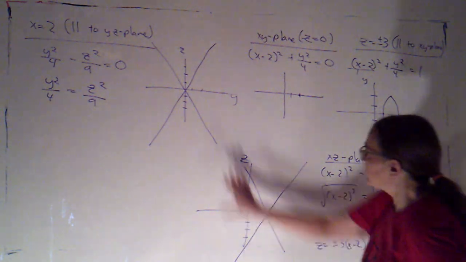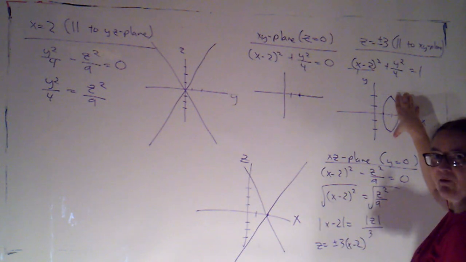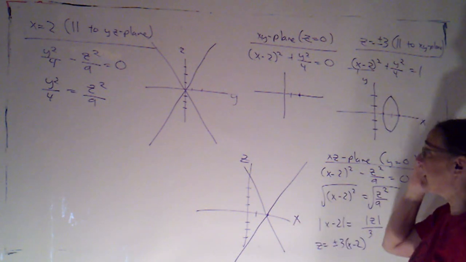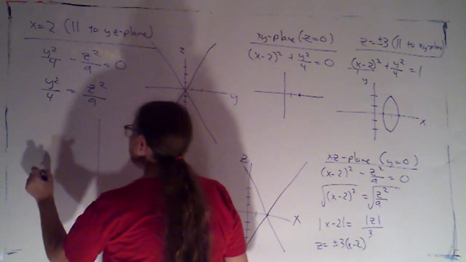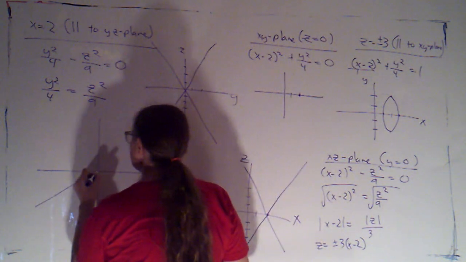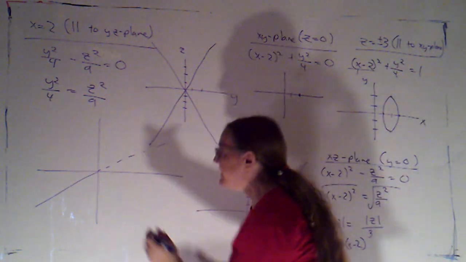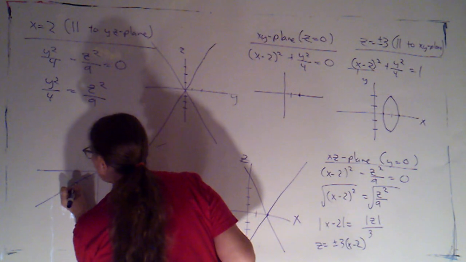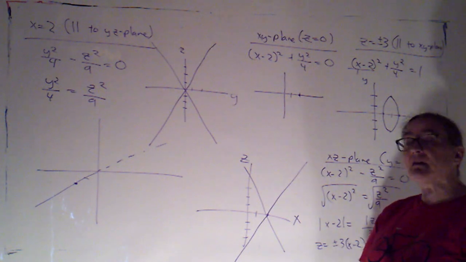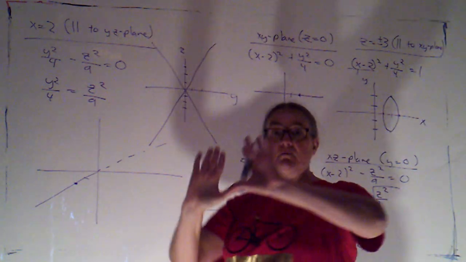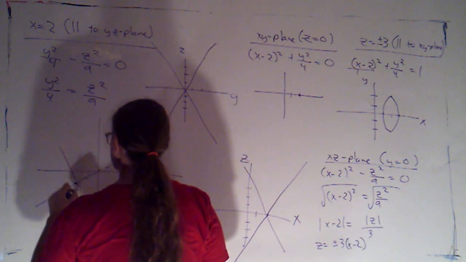Okay. So 2 sets of intersecting lines, 1 ellipse. This is the oddball. I'm going to draw that one in the middle. I like to, when I can, start in the YZ plane, or in this case, the plane that's parallel to it. Now, because we're not centered at the origin, this time I'm going to find it helpful to draw the axes first. The center was this point right here, 2, 0, 0. So in the plane that's parallel to YZ, which has just moved 2 forward from the YZ plane, I'm getting these intersecting lines.